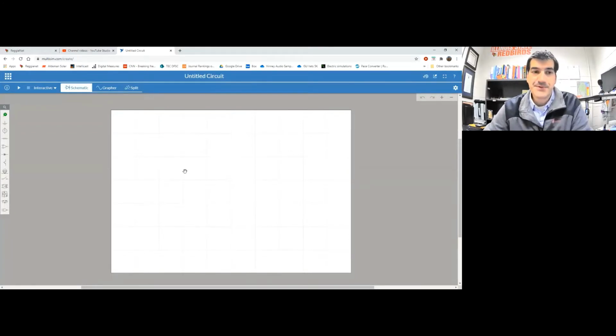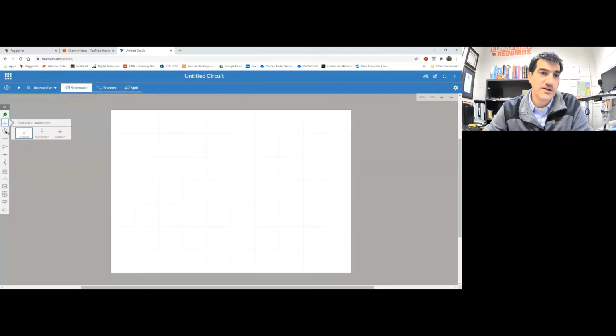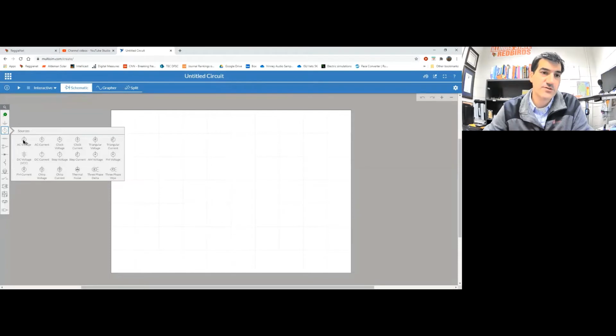All of your symbols that you're going to use for your components are over here on the left side of the screen. We're going to use comparatively very few of these. We're only using a fraction of MultiSim's capabilities. But we're going to use some voltage probes in a little bit. We'll use this one. This is like a multimeter. This is a probe to measure voltage. Here is the ground. We'll use that one in a little bit. Here are some power supplies. The one that we're going to use is an AC voltage supply right here. We'll use that in the next few labs.